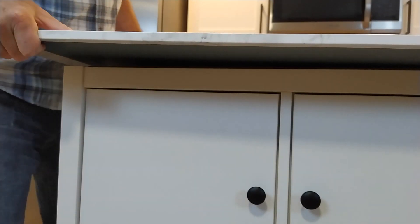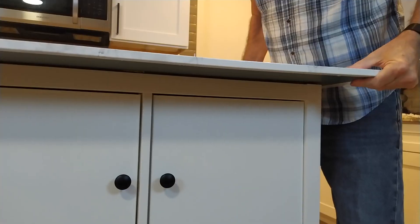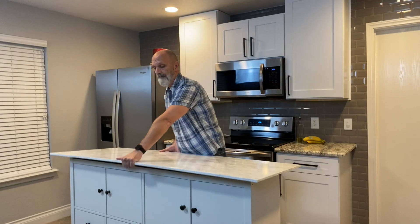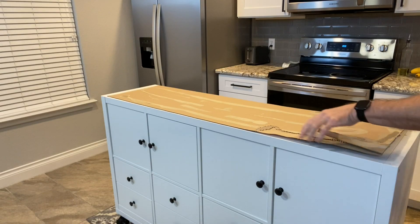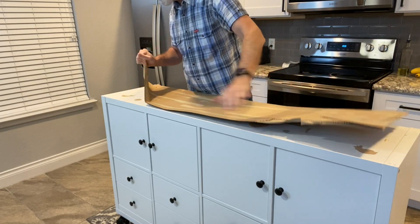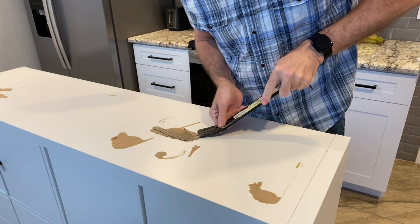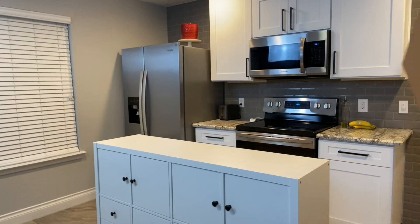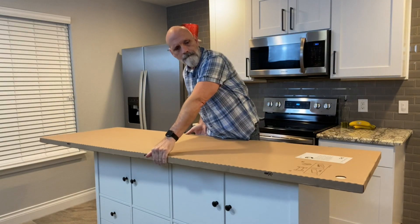You may recall that I used liquid nails to stick this countertop on, and it should have held, but it really didn't. It lifts just so easily, so I'm pulling off this old countertop — which is just a few weeks old — and then I'm removing the cardboard that was adhered with liquid nails. It just did not live up to my expectations. Now I'm removing any residual stuff before I bring in the new countertop.